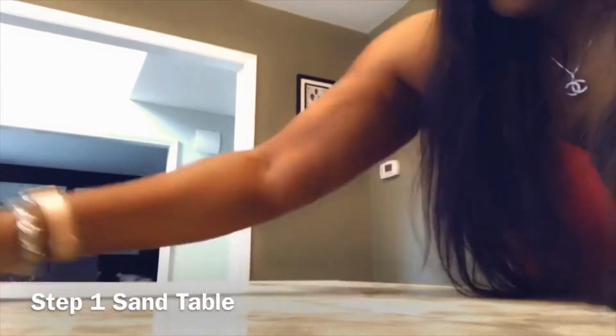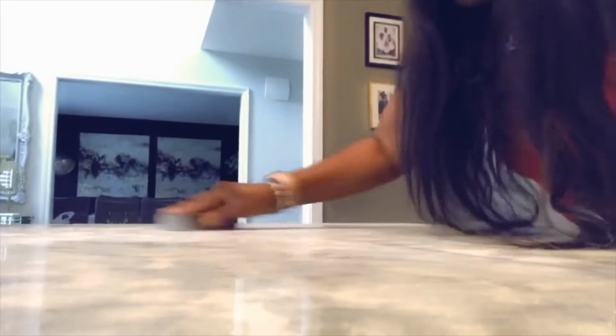So I'm going to take a little bit off with this sander. Just sand it up to take that initial glaze off. And you can do it in sections if you think doing it large is too much. As you all can see, that high luster that this table once had is gone.